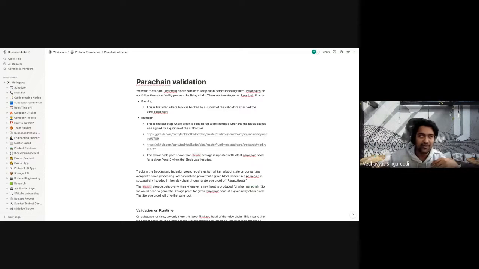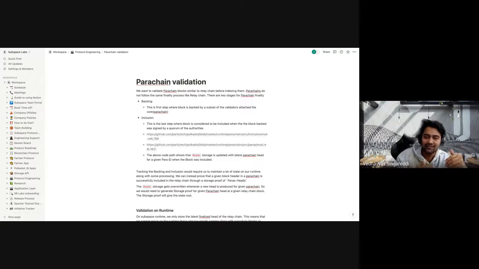With parachain, the parachain itself follows the relay chain, and it doesn't have its own finality aspect; it derives it from the relay chain. How the parachain derives that finality is basically in two steps, or in two blocks ideally, but not always. It depends on how the validators are working.